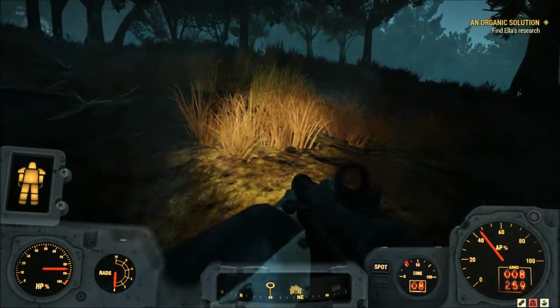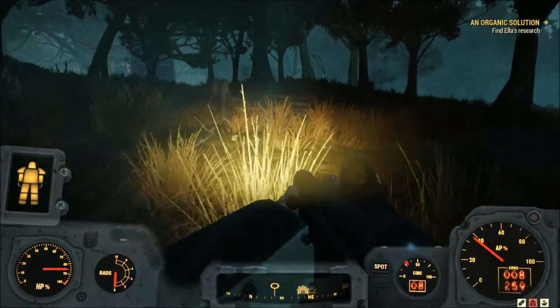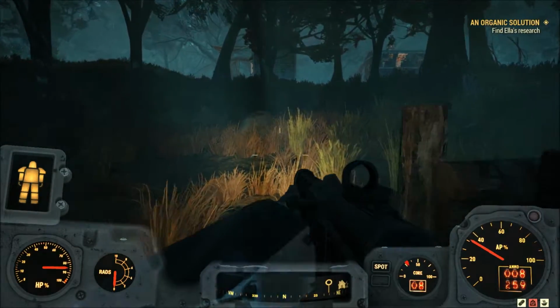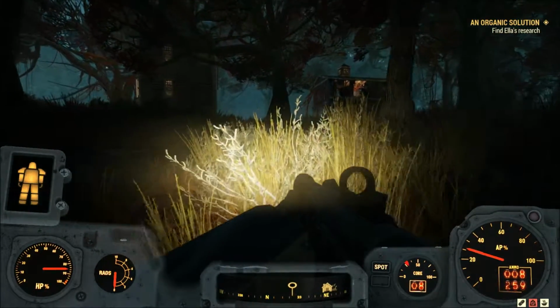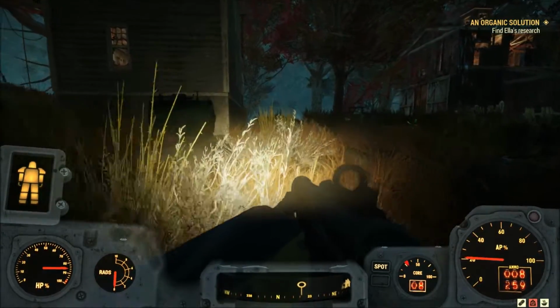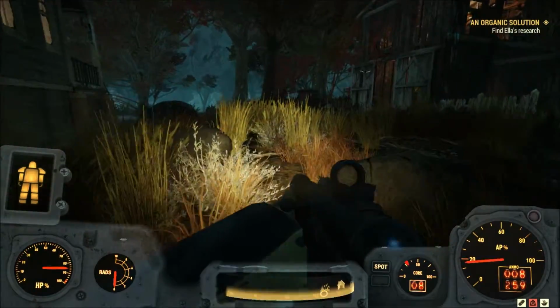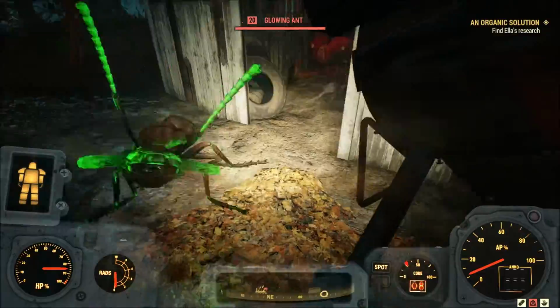Just have to pick one that's not really frequented, that's a decent one, I guess. Not right now, but pretty soon in the future, I think. Yeah, I've already been out here. I found Ella Ames's body. Guess I didn't find her research.